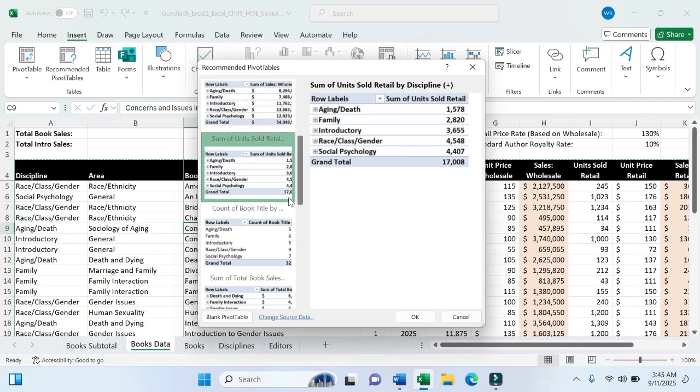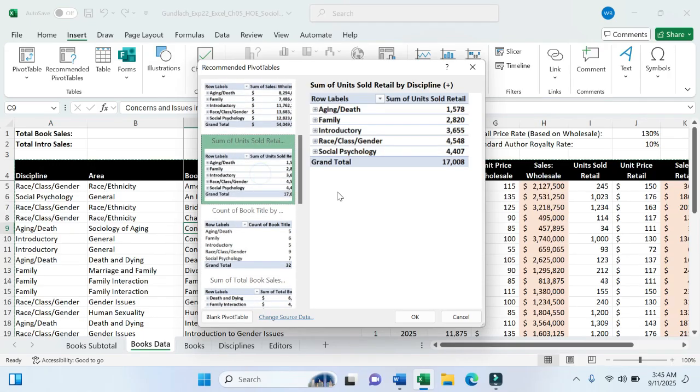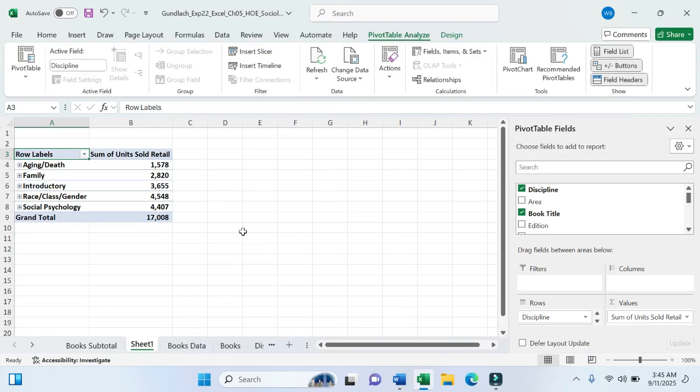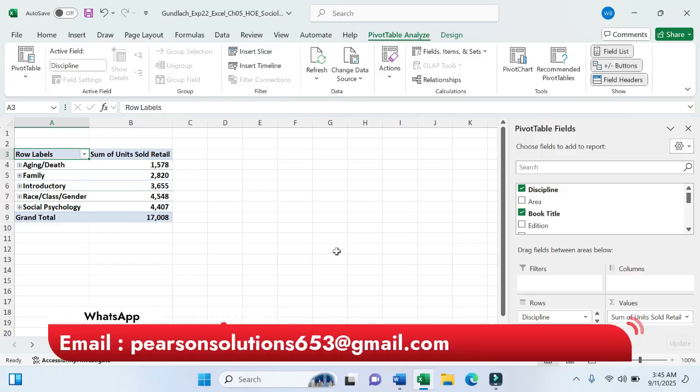So here is the sum of units sold by discipline. Just click that, and the pivot table will be created automatically.